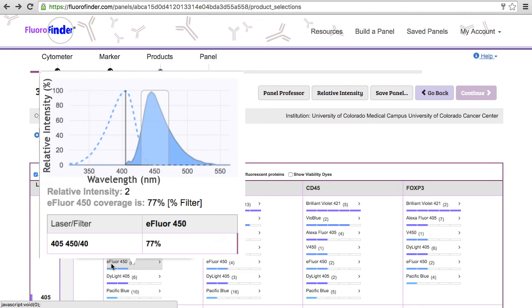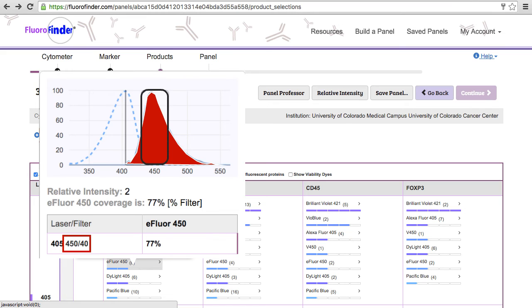This pop-up contains details about a fluorochrome's excitation and emission spectral profile, as well as its impact on other channels. The dashed line displays the wavelengths of light that excite E-fluor 450, allowing the user to see where the laser line lies within the excitation curve. The dynamic emission curve on display is normalized to the laser line and gives a visual of the degree of fluorescent transmission captured by your filter set.